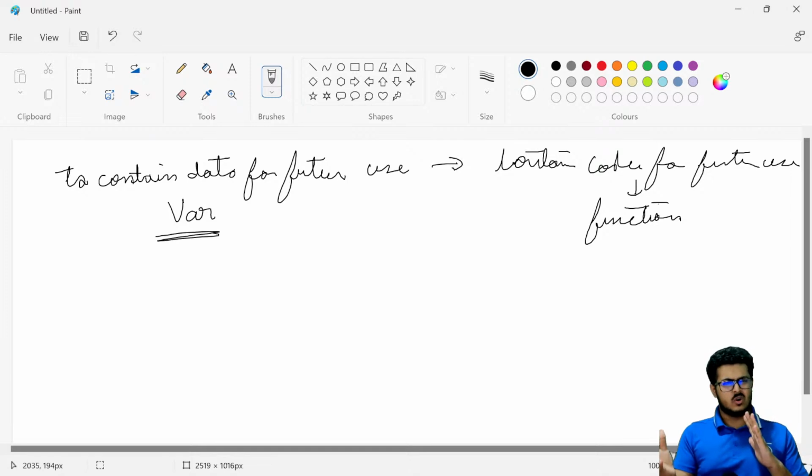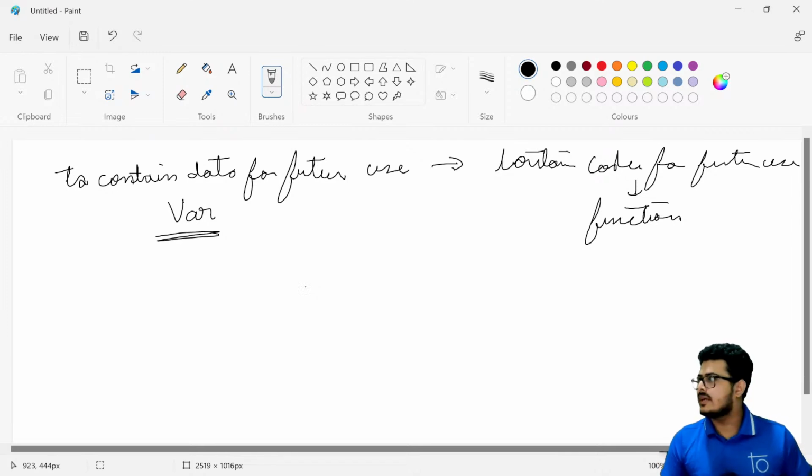But how does it work? Data I'm able to understand: I have a rent variable, and wherever I have to use that rent, I will just insert it and use it. That I'm able to understand. What about code? How do we use it? What is its purpose? Let's try to understand it this way. For example, there is some code.